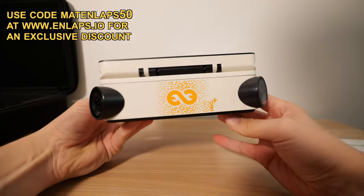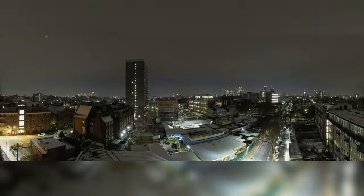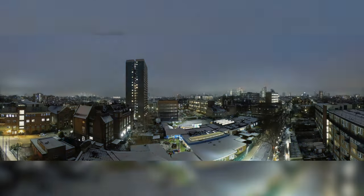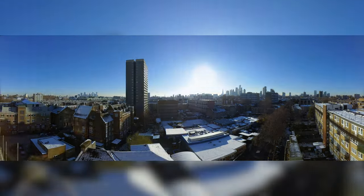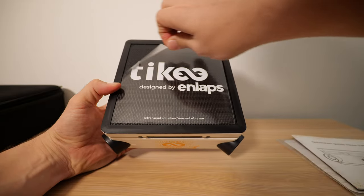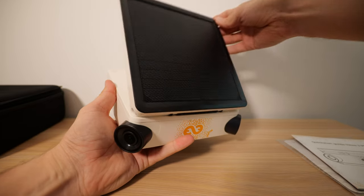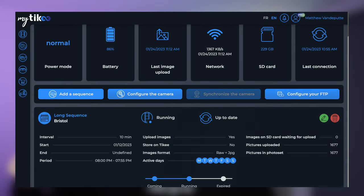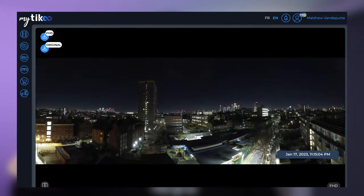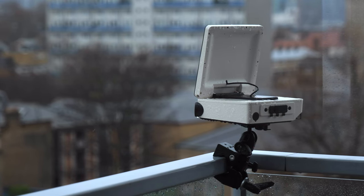So this is the Tiki 3 Pro Plus. It features two 16-megapixel Sony sensors, providing a 220-degree field of view with JPEG and DNG captures, a built-in high-capacity battery and a solar panel, up to 512GB of internal storage via microSD card, remote upload and access of data via Wi-Fi or 4G, IP66 weatherproofing, integrated GPS, smartphone control and so much more.